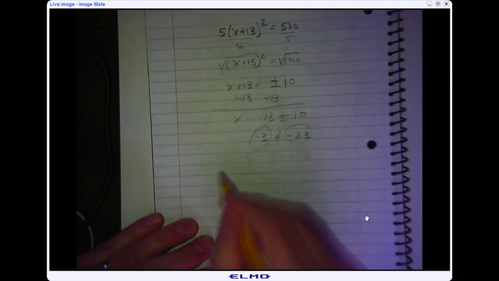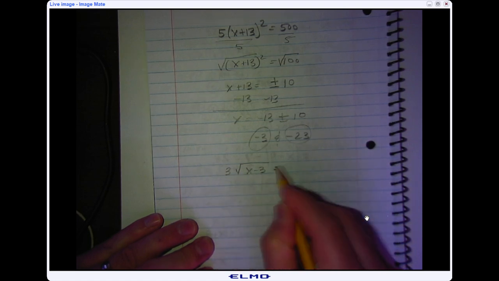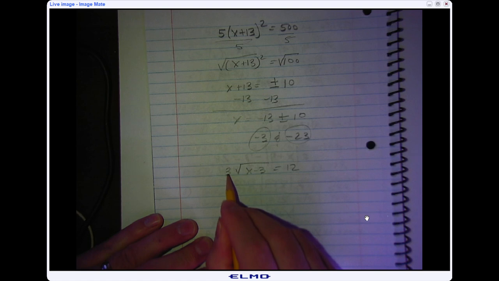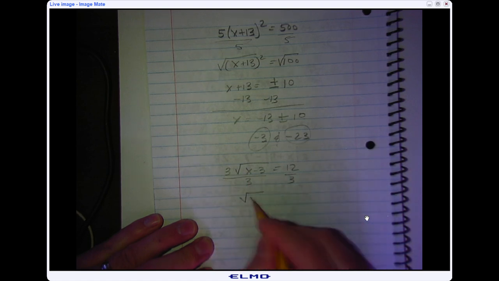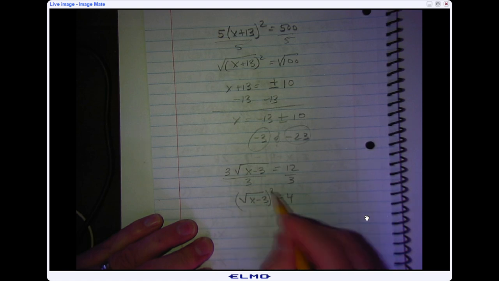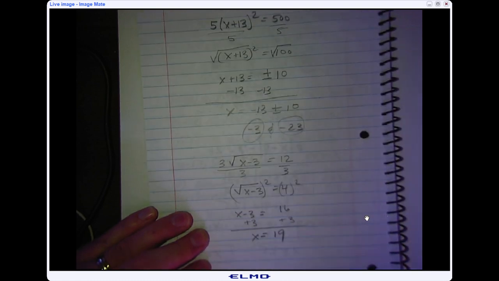Sometimes you'll have symbols that are the radical sign. So if I just backtrack this one real quickly, again, I want to get rid of the 3 on the outside, so the opposite of multiplying by 3 is to divide by 3. So now I have the square root of x minus 3 equals 4. To get rid of a square root, the opposite is to square. So if I square 4, I would be at 16. So then I have one more step. I have to add 3 to both sides. So this would be x equals 19. So again, just different forms of backtracking.